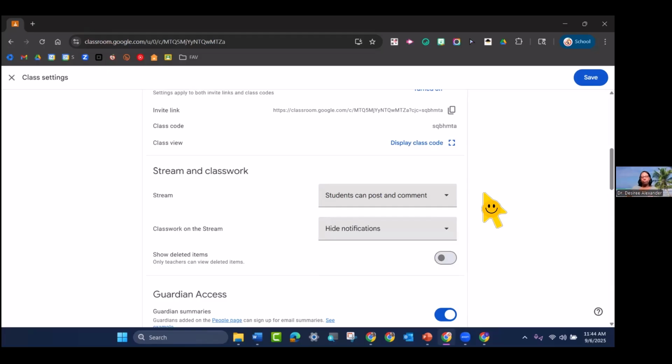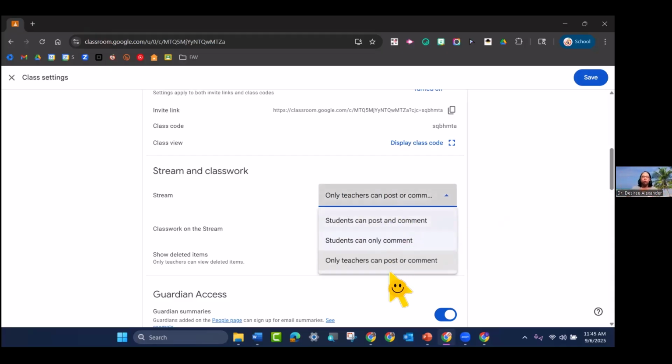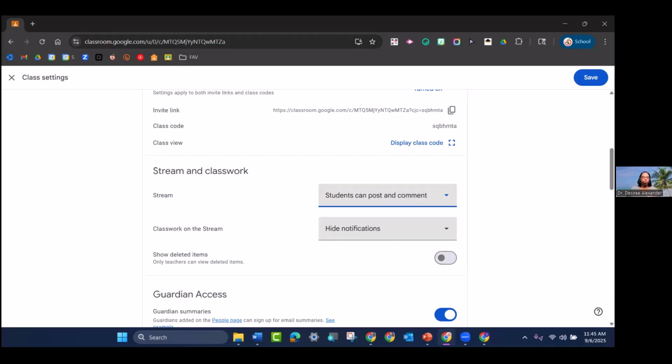The good thing about this is you can choose it as you go. So I have some teachers, I call them stream ninjas, because they'll say, hey, right now, I want you to comment and post. I want you to show me how you did that math problem, but I want you to share it with all the students. So then they'll go turn this on, and then at the end of class, they'll come turn it off. Because I don't want you commenting and posting from home. Whatever your situation may be. So you can turn this on and off as you want to. Just hit save in the corner.